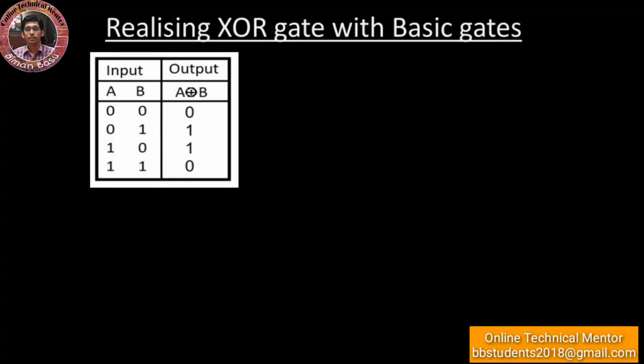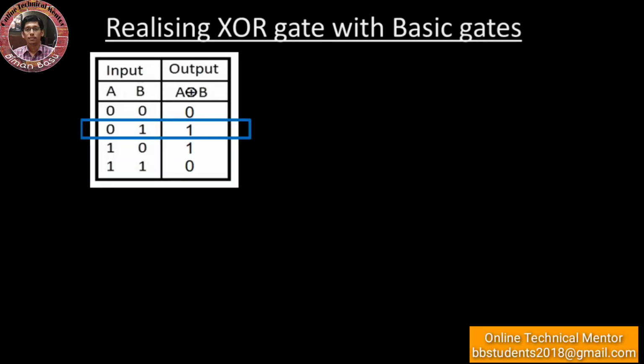So what is the truth table of the XOR gate? For the 2 input XOR gate, the first combination and the last combination are producing 0 in the output, and the second and third combinations of input are producing 1 in the output. That is, an odd number of 1s in the input generates 1 in the output. Now you will consider the high output only. I mean, the row which has logic 1 in the output, you will consider that row only. Here, A is 0 and B is 1.